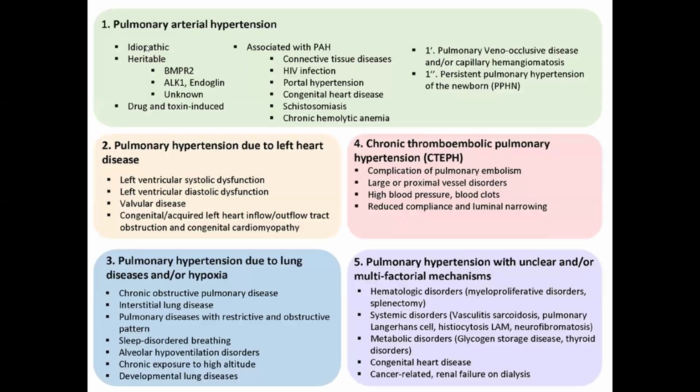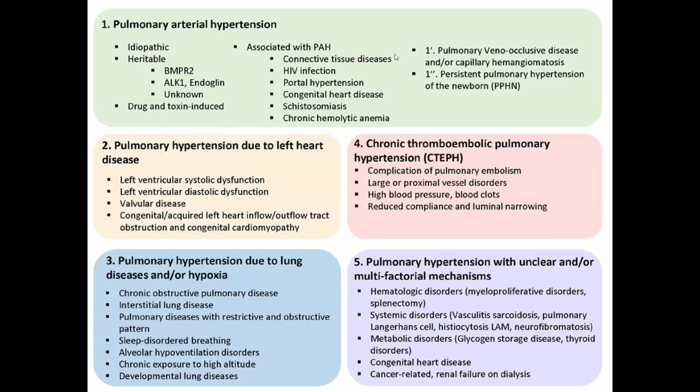And this is basically the WHO classification. The first category is the pulmonary arterial hypertension. The rest of them, 2, 3, 4, and 5, are called pulmonary hypertension alone. There is no arterial here, okay? So this category is so important, despite it's not very common. There's idiopathic form, which is around 50% of pulmonary arterial hypertension. There is also heritable causes.